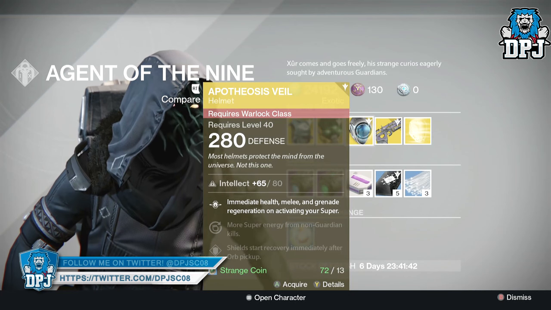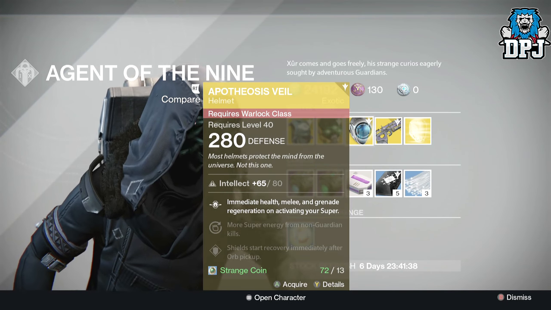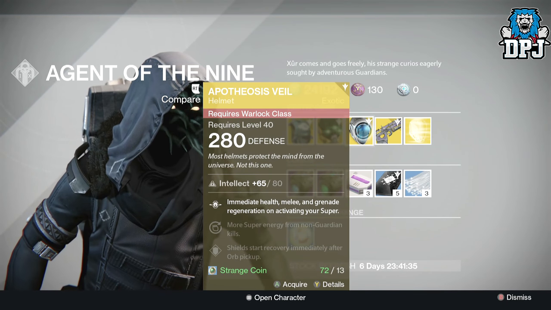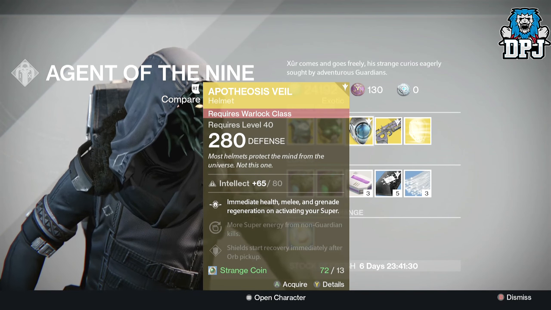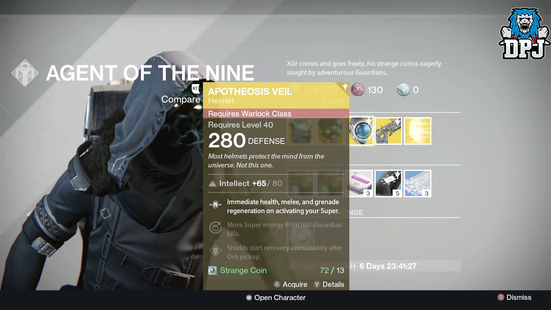For the Warlock, we've got the Apotheosis Veil. This offers 80 intellect, and immediate health, melee and grenade regeneration on activating your super, which I suppose in a lot of circumstances does come in very handy indeed.